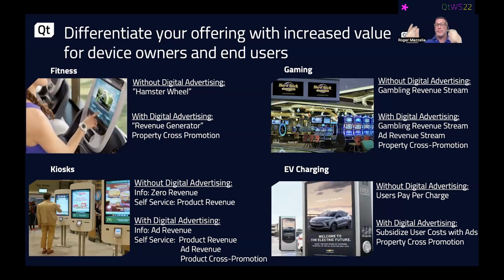And then there can be property cross promotion, because if this EV charger is, let's say, at a 7-Eleven, it can promote the goods in the 7-Eleven to lure people who are charging their car to go into 7-Eleven and buy product, right? So lots of advantages. And these are the advantages that you as the equipment manufacturer can subsidize, again, your own investments, but then pay it forward where you're actually giving revenue streams to your end users and the facility owners and the people actually owning the devices themselves. Again, transferring that business and really driving some really good strategies and increasing revenue goals.